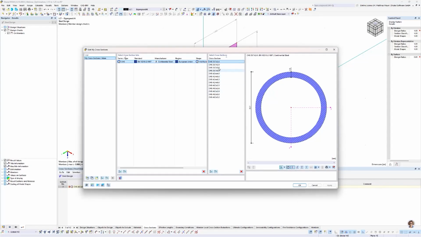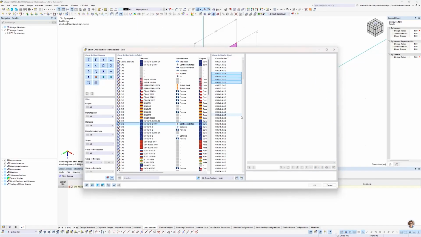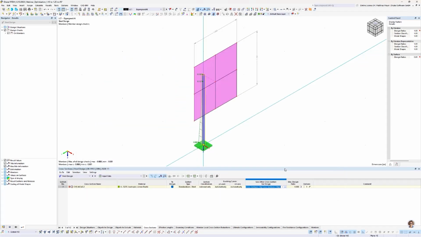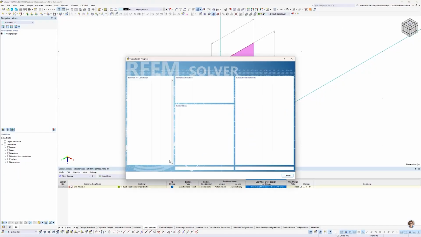And I've added them to my cross section list. You can see there's a gap between these cross sections. And now going back, and then we're going to start the calculation again.